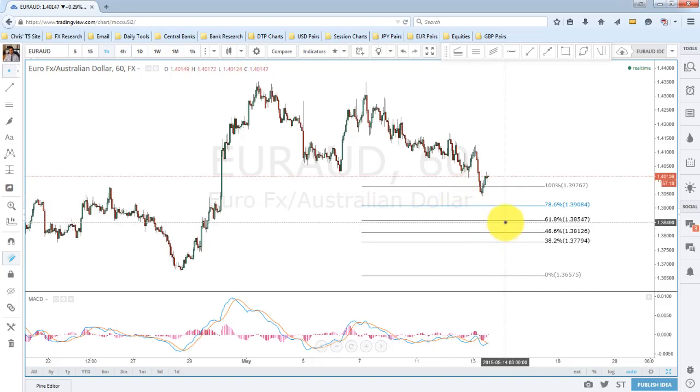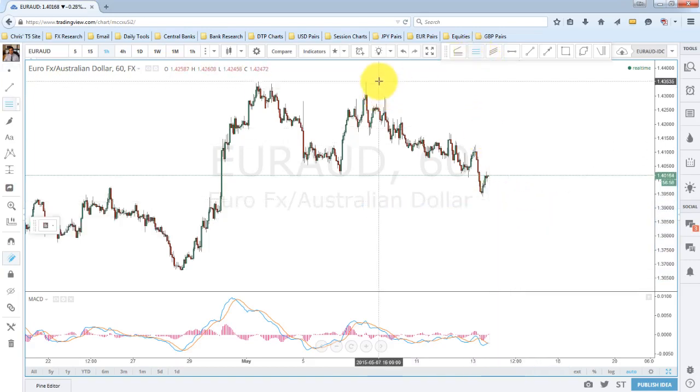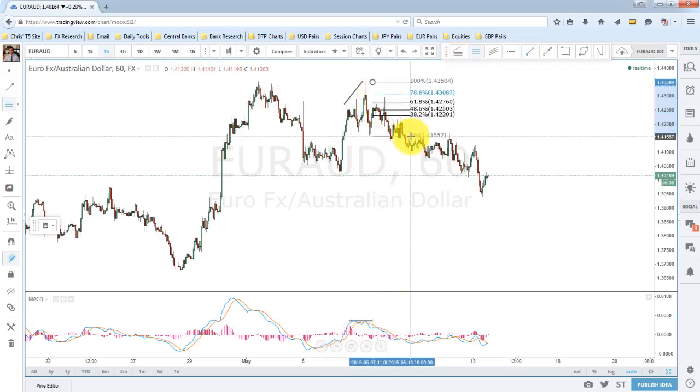Now, the most common levels we're going to use are the 50 to 62%. Okay, you'll hear me say that often, the 50 to 62% range, and what I'm referring to is the 48.6 to the 61.8. This is so we're able to measure our retracements after we have a divergence. Okay, so here you can see a little example. Price moving higher, MACD cycling lower, or making a double top in that case. We'll use our Fibonacci tool to measure this downswing, and you can see we retraced 62% before continuing to the downside.